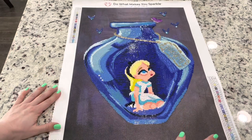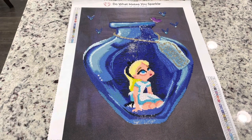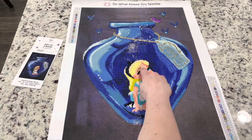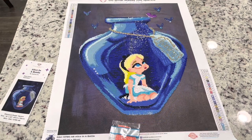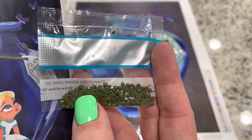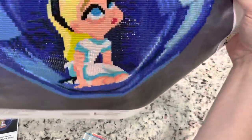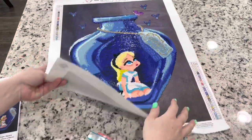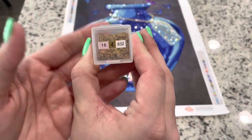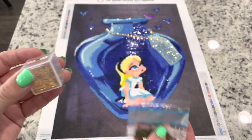I did make a few changes on this kit. I had the benefit of seeing a few friends complete this kit and make some changes. They had thoughts about this kit — first off, the eyebrows were a light green color. The original color was very green looking. I can see where it comes from the original rendering, but I just didn't like her having green eyebrows. So I did them closer to what blonde eyebrows would look like — I ended up using the number four, the 832, which was the gold going to wrap around there, and used this in her eyebrows, which I felt was much better than the green.